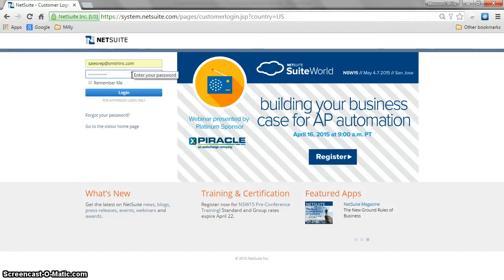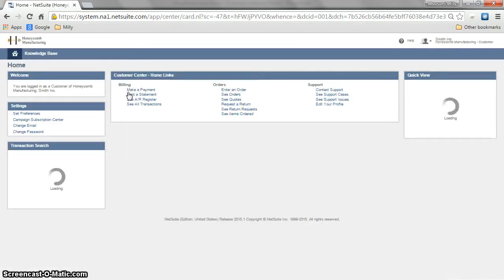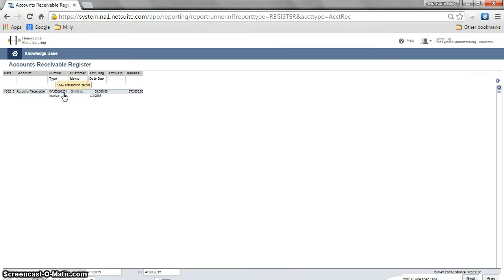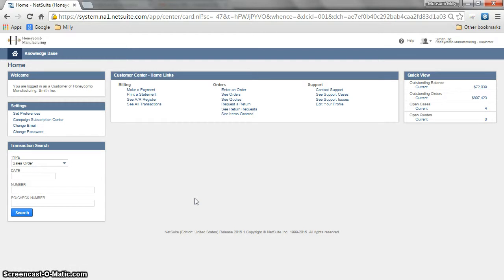So let's have a look at how the customer portal looks in NetSuite. We log in with a customer contact email address and password. This contact has been given access to the portal. As you can see, it is a limited view. They can only do certain transactions that are relevant to their business needs. They can view their AR register, see what's pending for them to pay. For our demo today, we can presume that this customer may be a franchise that would like to enter an order for our roasted coffee.